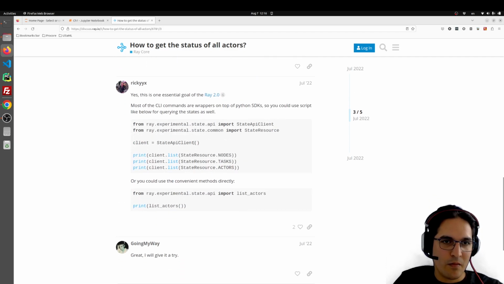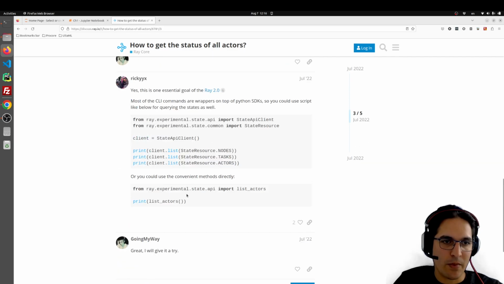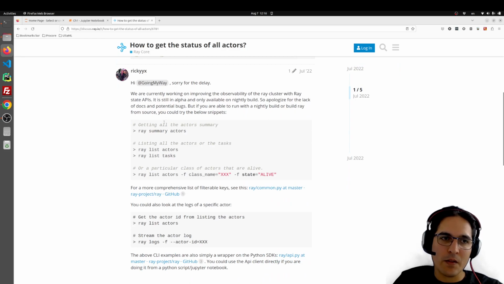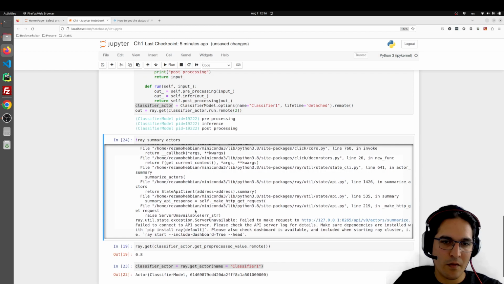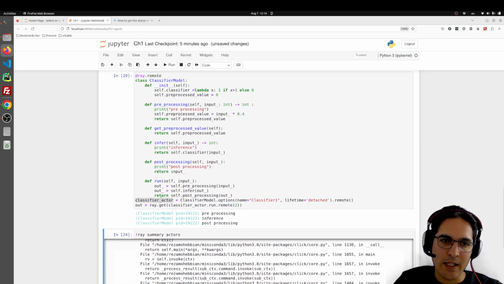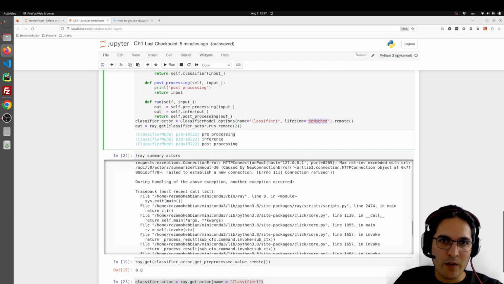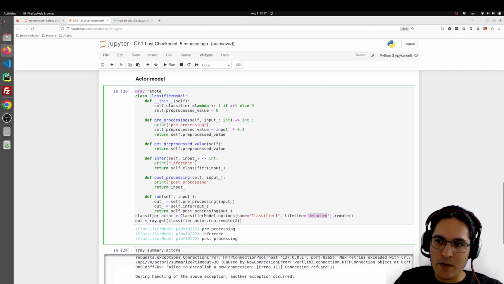No, I don't want to go through that path yet, it is too soon. But seems like we can say Ray summary actors. I haven't checked this. Let me see. Is this implemented? Okay, yeah, we will talk about the dashboard. We don't have a dashboard yet. So at the end, we will see that for all of the actors we create, we have a UI there. We can see all of the actors, how they are working, stuff like that. So when we do this, it will persist until we kill it.